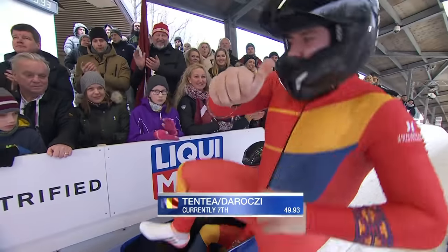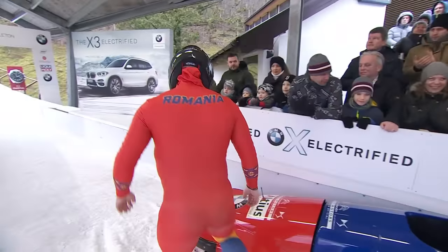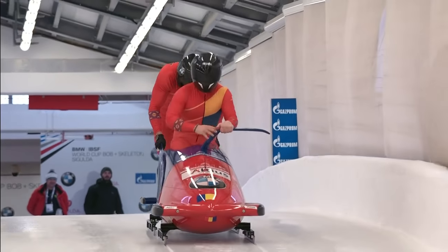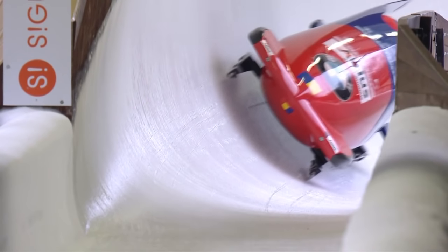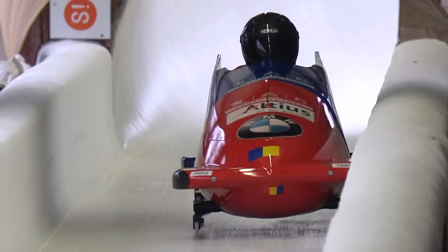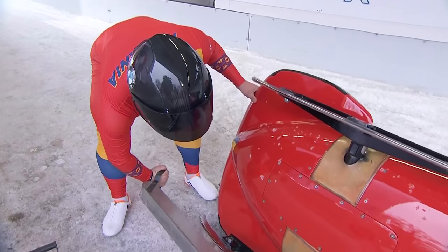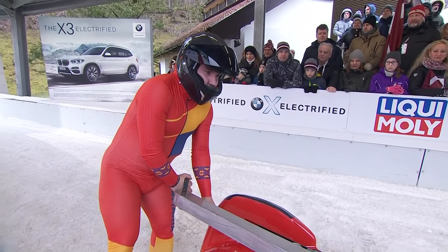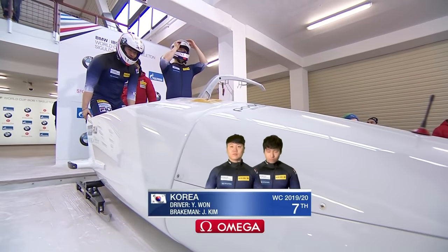Great-looking run - he's come from sixth fastest start, now battling with Stolnev and Brad Hall for eighth place. He's ahead of Stolnev, in seventh behind Roman Heinrich by three hundredths. That's a really good run from Mihai Tentea - the more I see of this young kid the more I like his driving style. It's a very close race outside the leader's box. He loads early - his brakeman Ciprian runs a long way down. You mentioned earlier that normally we'd be doing four-man today but you just can't do four-man here, it's too tight. It was built originally as a luge track by the Soviet Union and became a bobsleigh and skeleton track later in its development. It's like trying to race a helicopter around your lounge if you try and get a four-man down here.